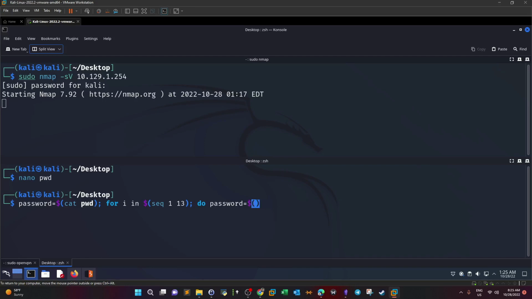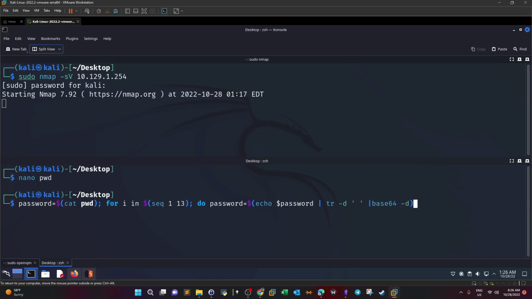I'm going first to echo the content of the password variable, and then pipe that to tr -d, do some cleaning, and then we're going to finally pipe this to base64 -d. So that will be the final step in this for loop.